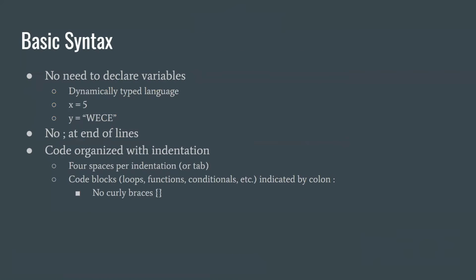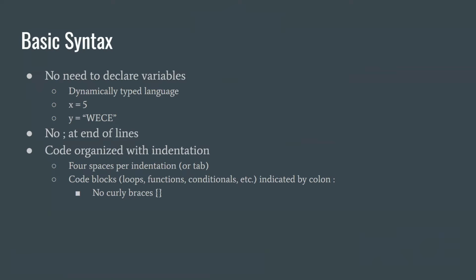Okay, so first, just general syntax stuff with Python. Some of the things that are going to be most different from languages that you've used before are: one, there's no need to declare variables. Python's dynamically typed, so you can use variables immediately. You can just say x equals 5, and it's going to figure out that you want it to be an int. You can also change the types of variables. So you could say x equals 5, and then x equals the string "we see". There's no issues there.